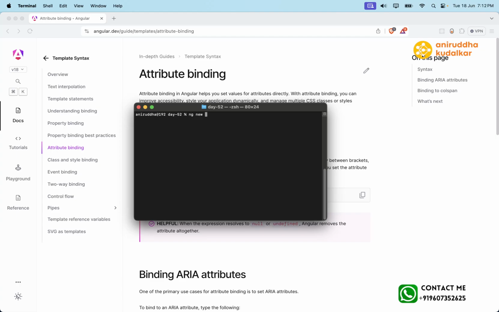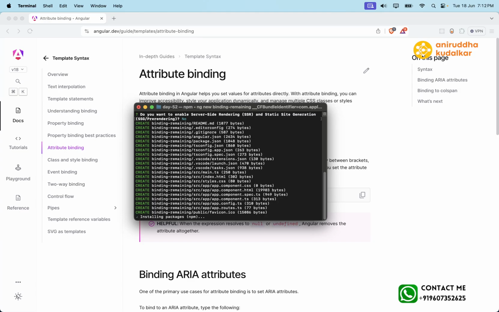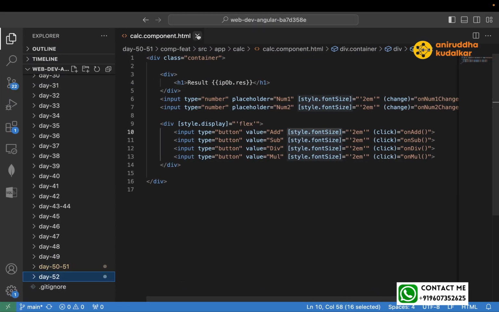New, name of the Angular project, binding remaining. Okay, new binding remaining. Hit the enter. I want to use CSS. Do you want to use server side rendering? No. You don't want to create the server side rendering, right?